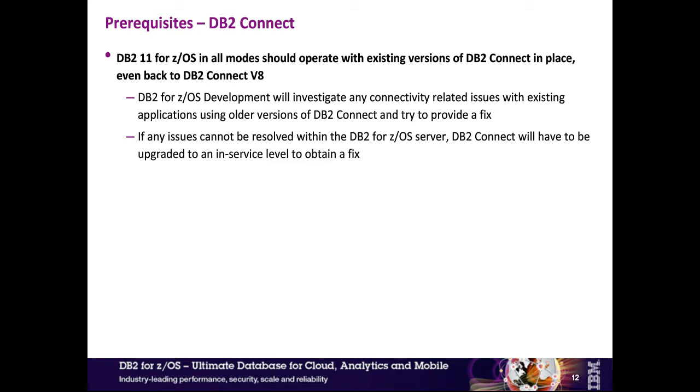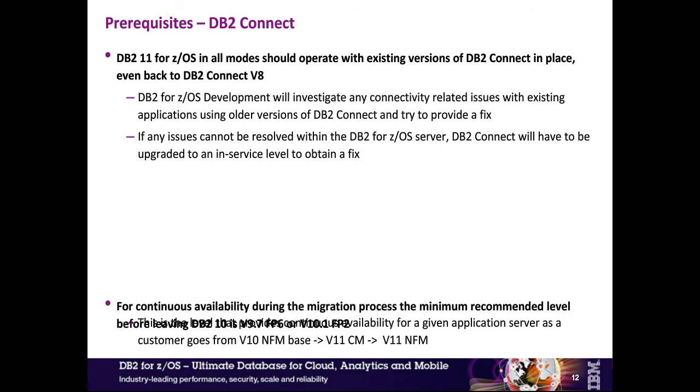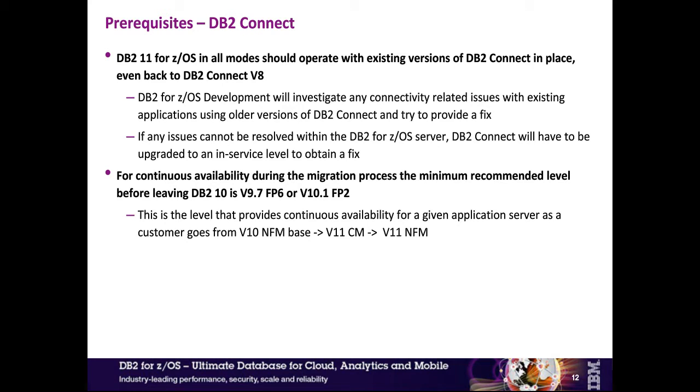However, if the issue is with the DB2 Connect server or the DB2 Connect client or the data server driver, you will have to move to a supported level, and even if you're on a supported level, you may have to move to a higher fix pack or move to a special build. Now, if you're a customer who really wants continuous availability and wants to perform an online release migration, then we have some recommended minimum levels.